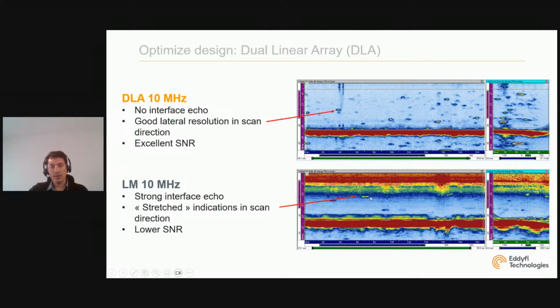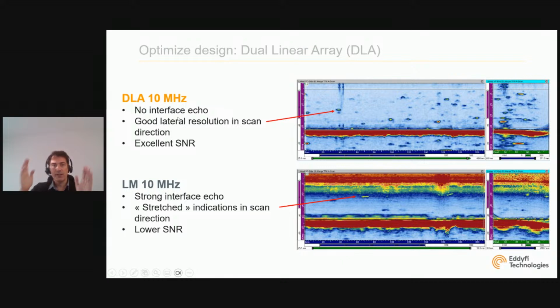Another one is the length of any indication. So as I move my probe and I have very small indication, because HTHA is really small, I'm going to convolute the response of my defect with the size of my beam. So when I have a large elevation, I'm going to have a large response. So this is why in the passive plane, defects appear stretched out.